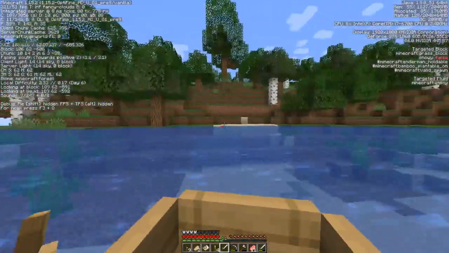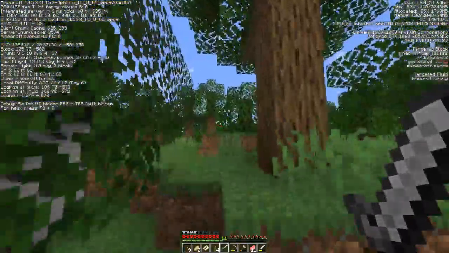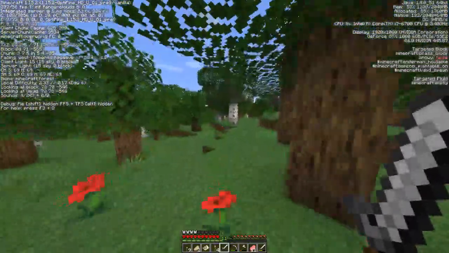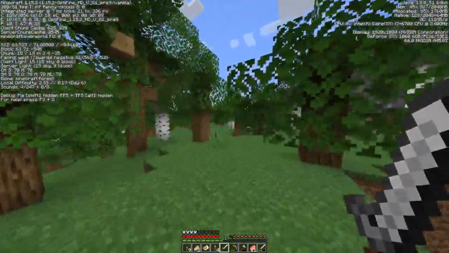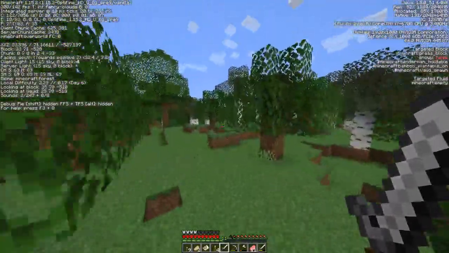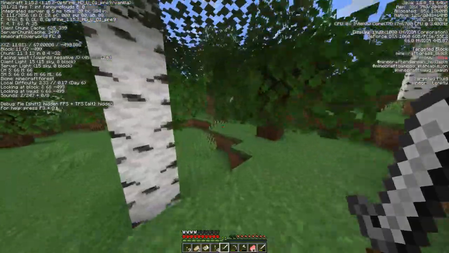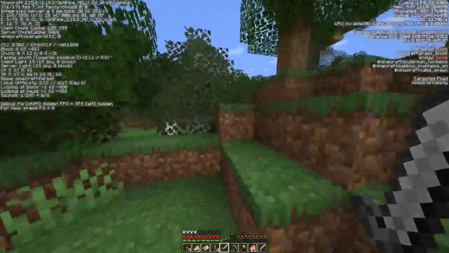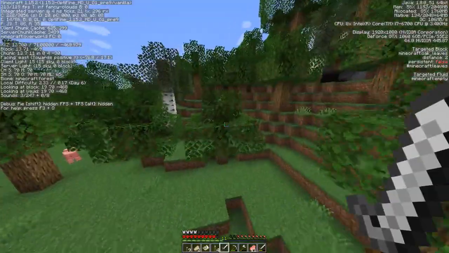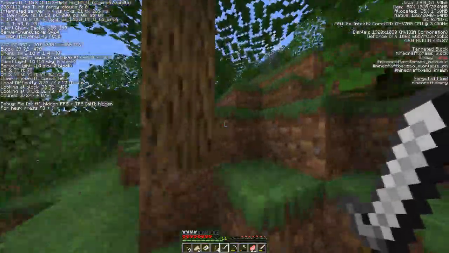I think I know that map. Now we just need to continue going that way. I think I know that mountain. I also do. If I'm mistaken, that's really far. Okay, yeah, I definitely crossed my Z axis. I'm pretty sure I went this way to my home. Yeah, I knew I recognized that mountain.